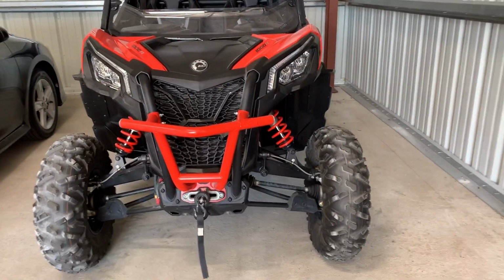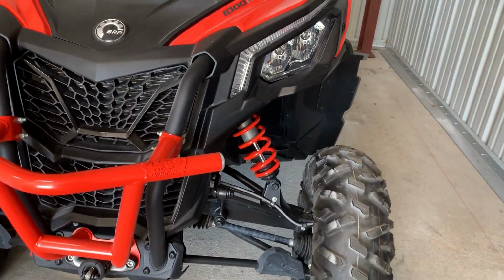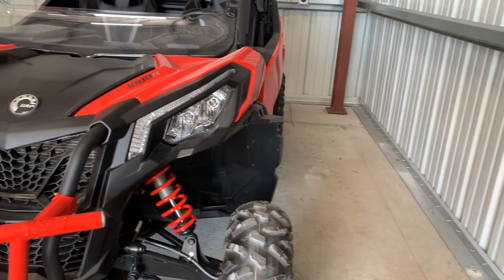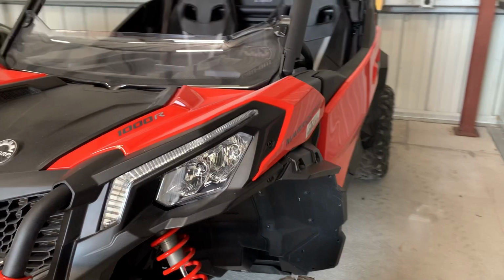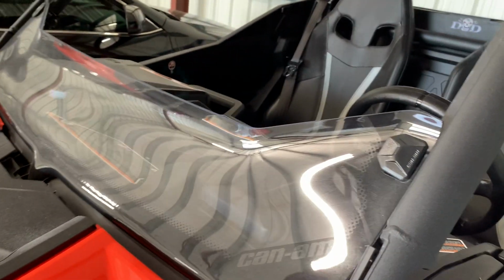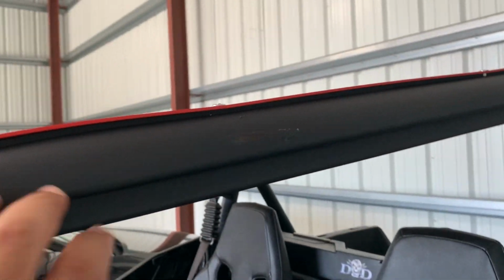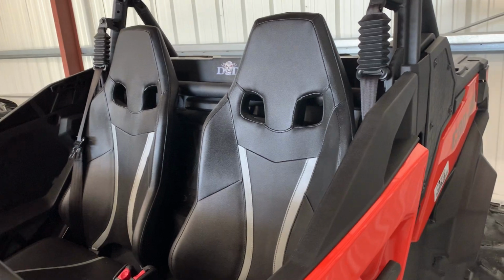Like I said, it's 60 inches wide. I'm probably gonna go with 5.2 offset rims, so I don't lose the 60 inches. I don't want to go too wide. I want to be able to fit on those trails. Basically, on the trails that I ride now, the trees are really right here, like a tunnel. You can see this here, that's from the trees. The trails are very tight.